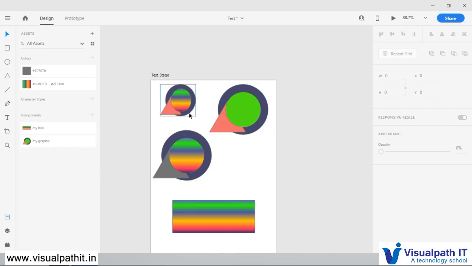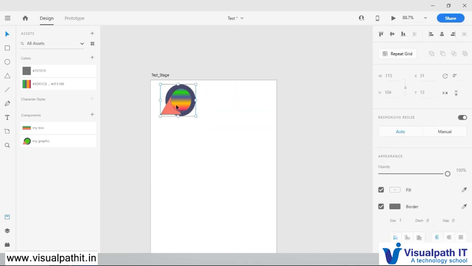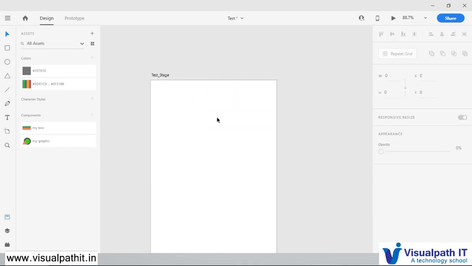Now this is about the graphic. Okay, I'll delete this for you. I hope you have understood that if you delete from the stage, the component will remain the same in the component part. Okay, you can reuse it, you can delete it, you can reuse it until you delete it from the component. To delete that, go to the component, right click and delete it. Okay, so this is how you can do it, or you can rename it, or you can highlight on a canvas.